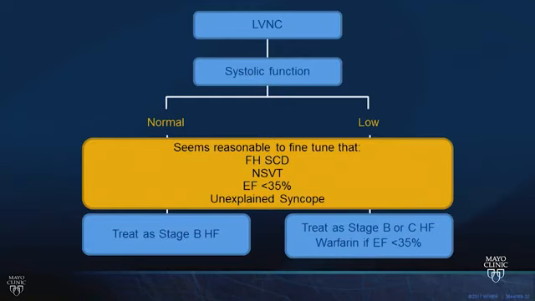a patient with non-compaction. I don't think you would be asked this question other than perhaps someone with a really low EF, and you should either remember that their EF is less than 35 or they have non-compaction. It is reasonable for that patient to get a defibrillator. If they have a low EF, then you probably need to treat them more aggressively as a heart failure type patient, and you probably want to consider adding anticoagulation, not necessarily warfarin, but it could be warfarin, just to prevent thromboembolic phenomena from those crypts and recesses in their ventricle.